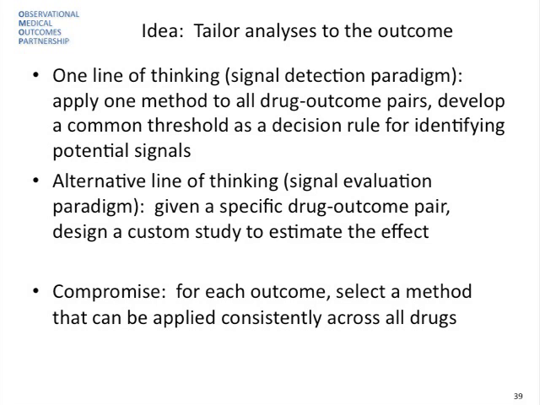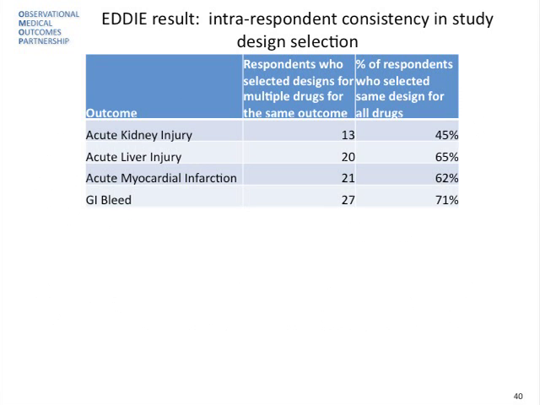And so what we wanted to look at was trying to understand how well could we perform if we look at different methods, and which methods would those in fact be. Now, this question about, is it even possible for us to make a choice of choosing one analysis and applying it consistently across all drugs for a given outcome? Well, here we can go back and lean on our results from the Eddy survey to see what the experts actually did.